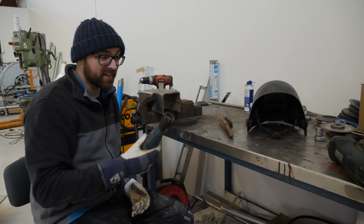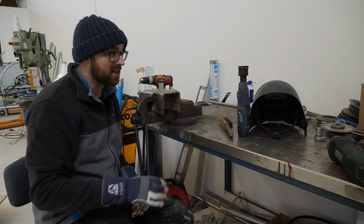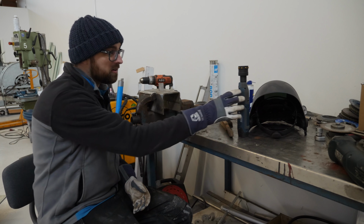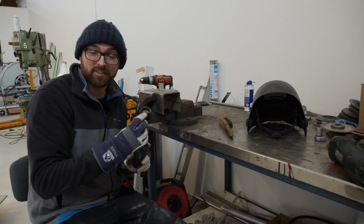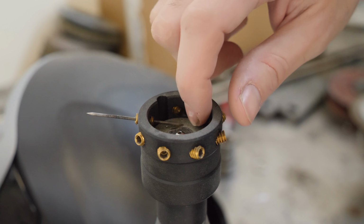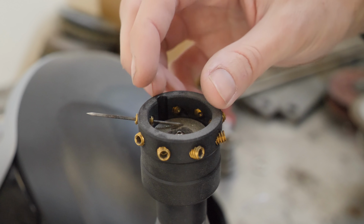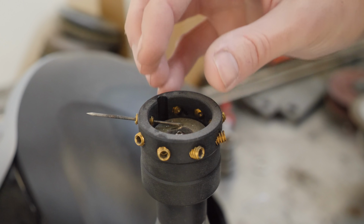What I like is the fact that I can keep this thing right here, so I don't need to get my butt out of the chair whenever I've dipped the tungsten. And also, this is going to put a consistent point on the tungsten. And by that I mean this is always going to be a fixed angle in relation to the wheel, meaning the tip is always going to be the same, and that's just one less variable for me to worry about.